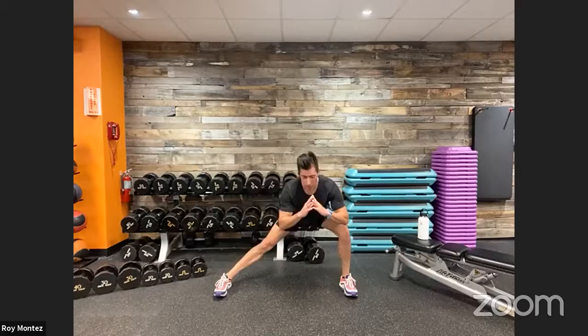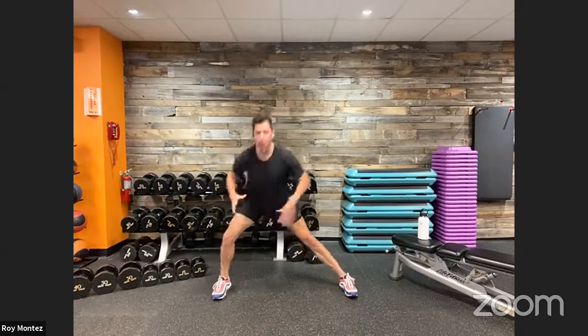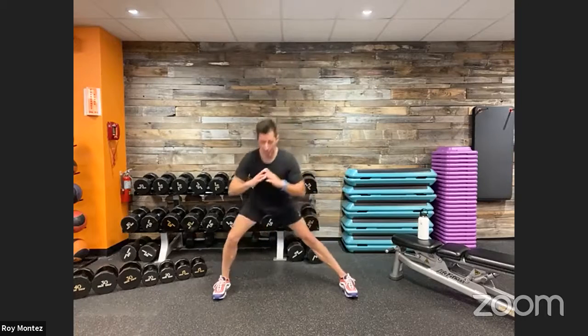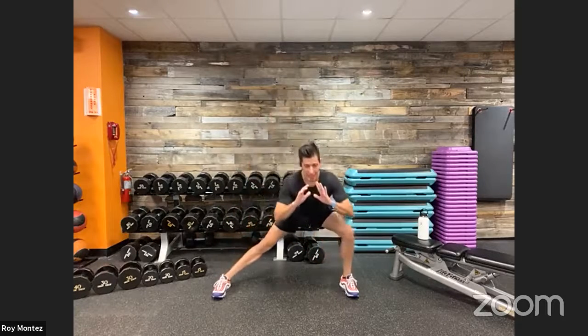Knees are activated, quads are starting to warm up. Good. There you go. Push those hips forward at the top of the movement here and feel those hip flexors activating, bringing us back to standing position. Good. Last two, last one.